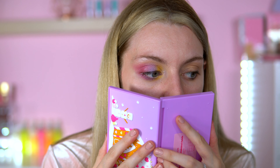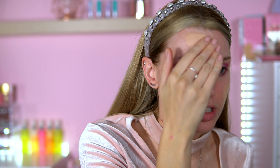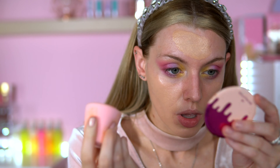These sponges cost six pounds and they are literally marshmallows! Does the palette smell like marshmallow? It's got a sweet scent but I can't quite identify the marshmallow. The blending sponges are adorable - they literally look like marshmallows. I'm going to wet these and see if they grow in size. I'm using the Siate London Extraordinary Foundation in the shade Silk - I'll use the white one for concealer and the pink one for foundation.